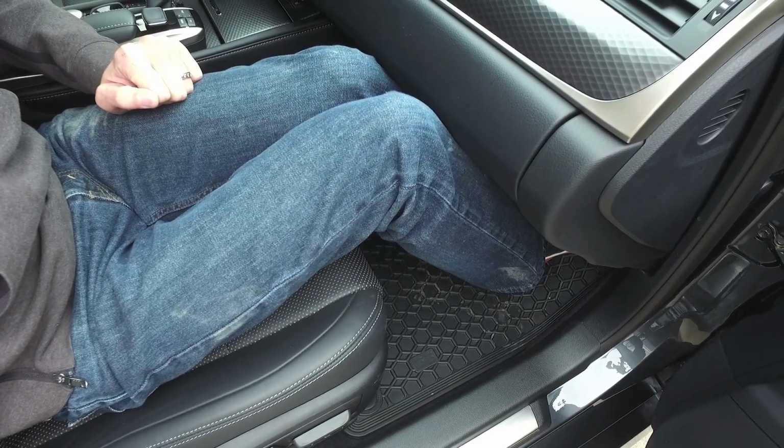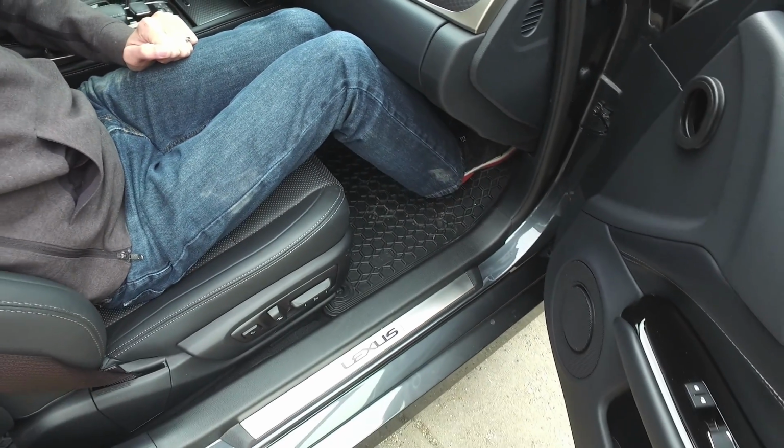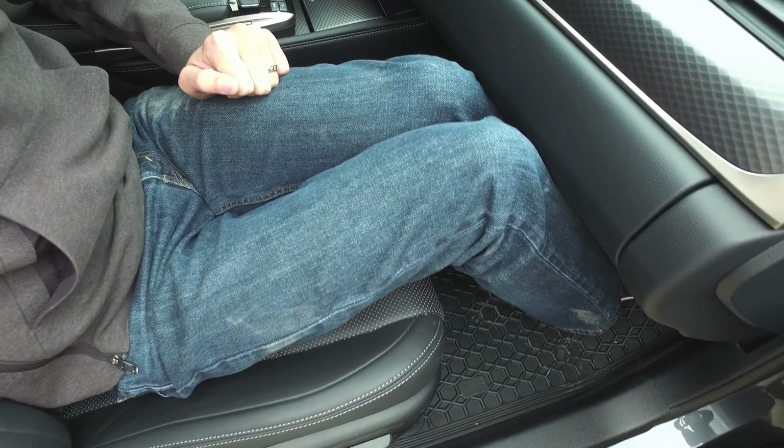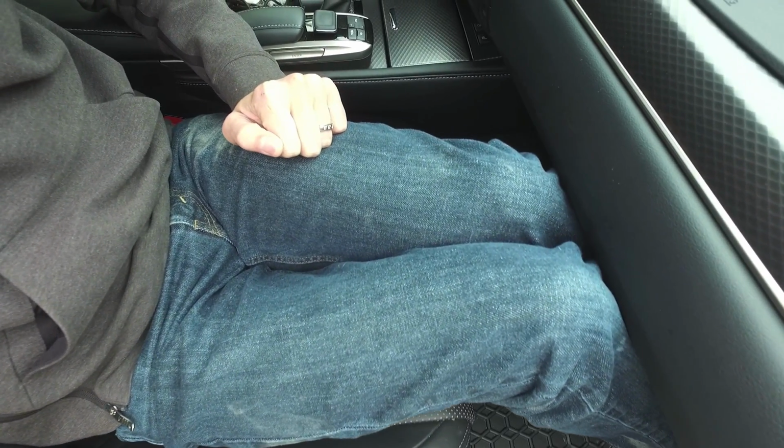Flip this car seat around to rear-facing mode, though, and it is a little bit tighter with our new metric, measuring from the back of the front passenger seat cushion up to the front of the glove box. We're seeing about 28 inches, but there's a great big bulge in the glove box, which means that my knees are digging right into that glove box. I've got enough headroom, but my legroom is really maxed out.